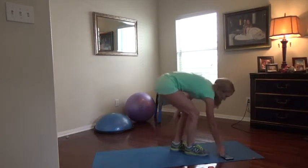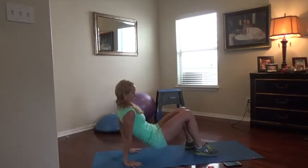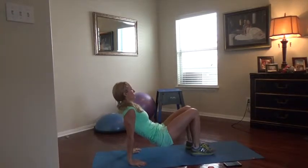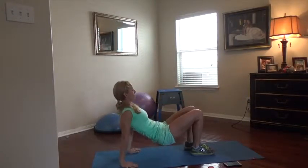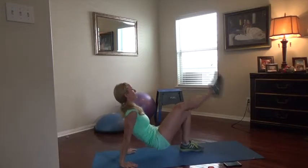Crab reach kicks. You're gonna go ahead, have your fingers facing away from you here. Pick your hips up. You're gonna reach up and try to touch that opposite foot with the opposite hand. Repeat with the other side. And then you're gonna do four Russian kicks.